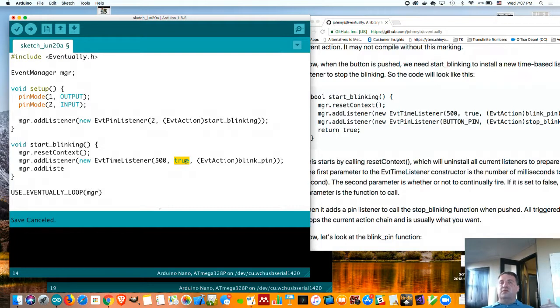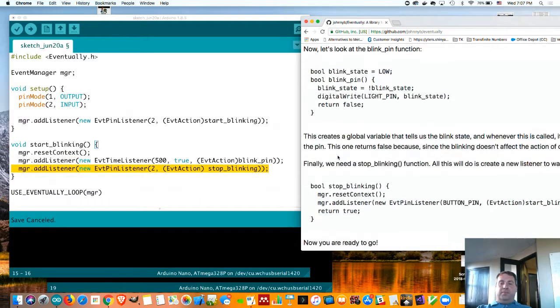If you set it to false, it'll wait 500 milliseconds, fire, and then stop. So by setting it to true, we're going to get that firing every 500 milliseconds. Then we're going to add a listener for the pin, with the action stop blinking. Okay, so now we have 2 listeners: the time listener and the pin listener.